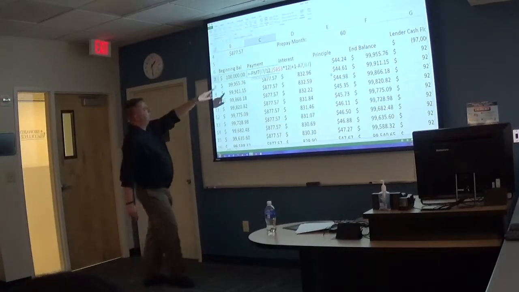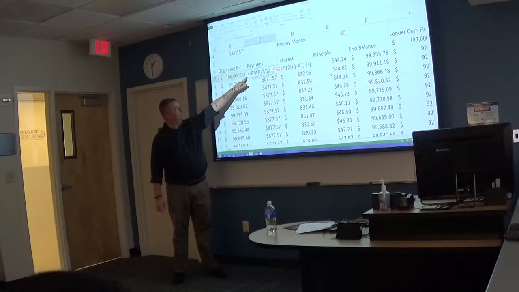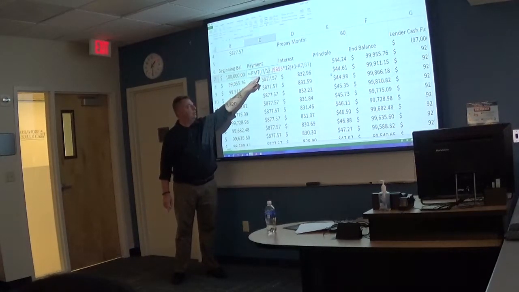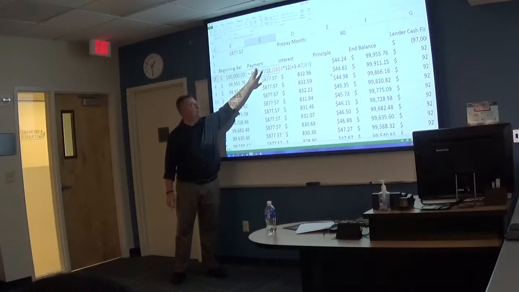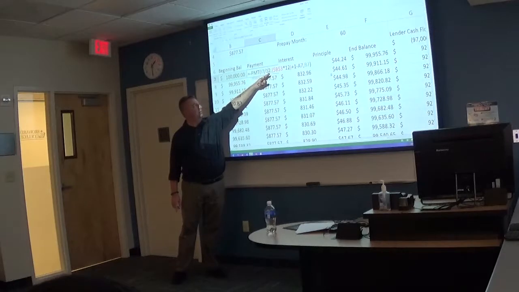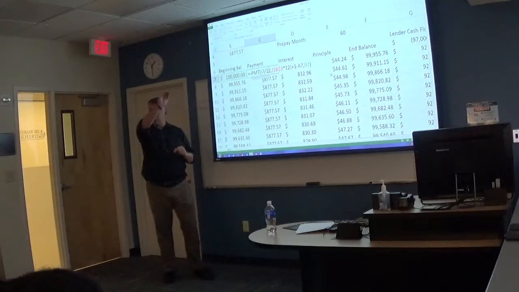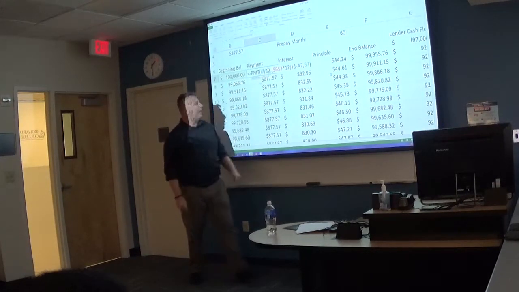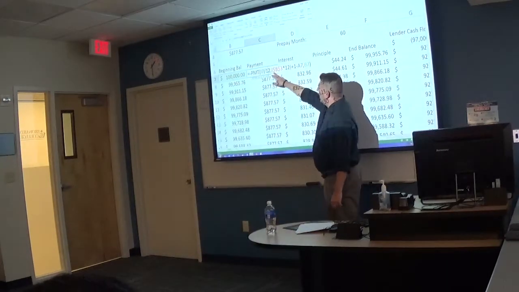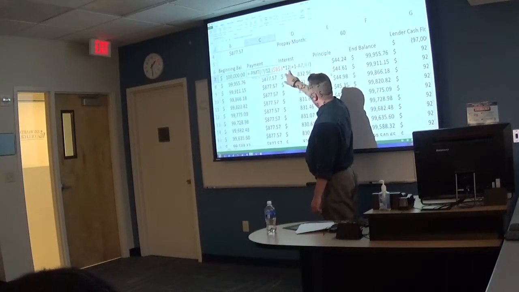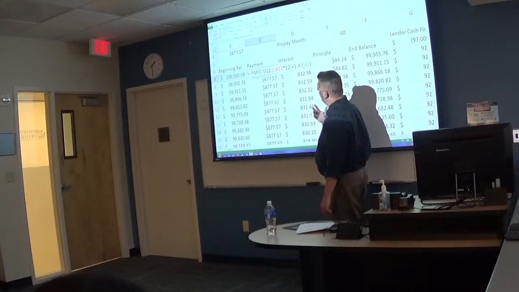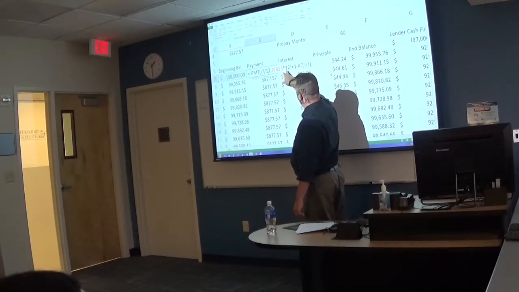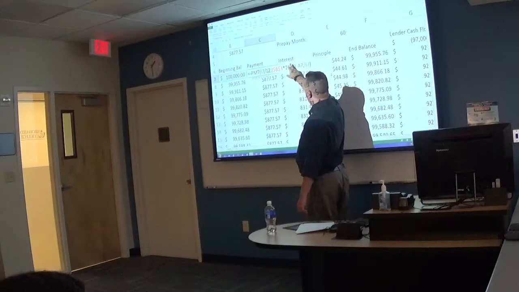So type in equals, negative, PMT, open parentheses, I7 divided by 12, which is your interest rate, the one we put over there in column I. Comma, open parentheses, $B$3 times 12, which is the number of periods, in this case 360 total.